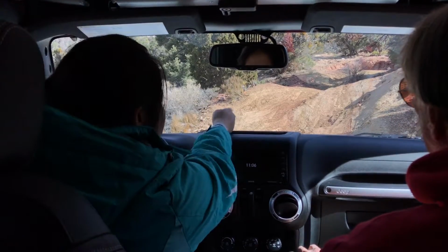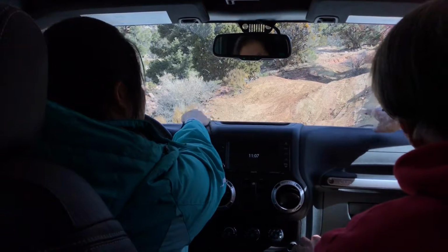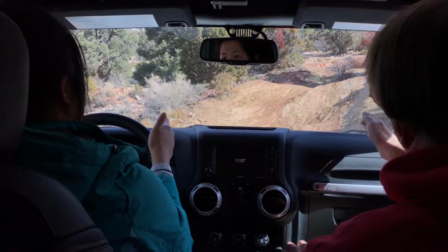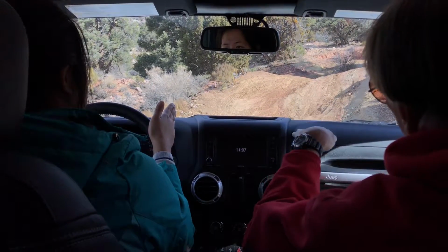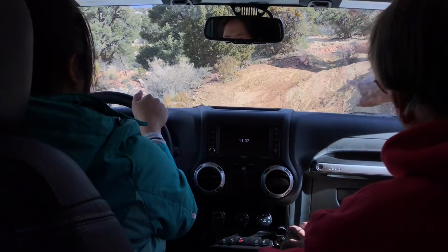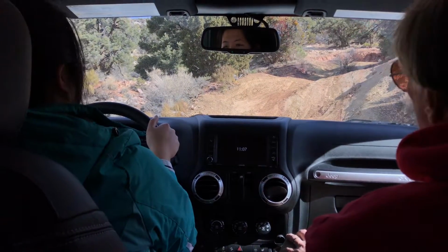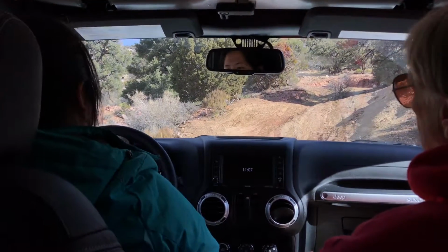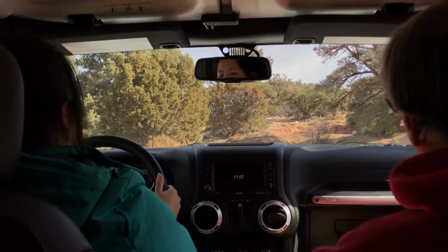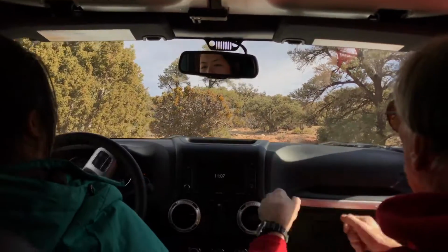Right now I'm hitting where the tire tracks are, or a little dip. Actually, you're heading more towards the bottom of that dip, so you're going to be to the left side of the dip. As you climb up, the vehicle will level out. Then you follow that ridge line, and you can see where my tire tracks went, two-thirds or three-quarters of the way up that little slope on the left side. Just a nice steady speed like you've been doing. And straighten out. Perfect. You'll feel that right front tire start dropping down right about now. Keep going straight. Now just a little bit to the right.